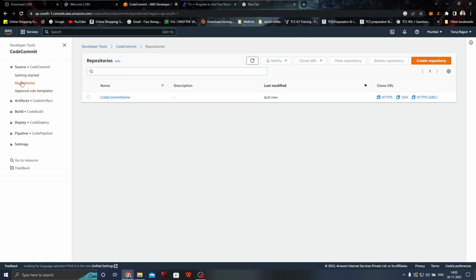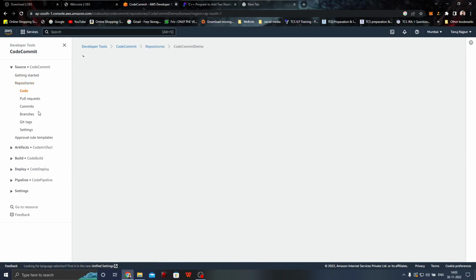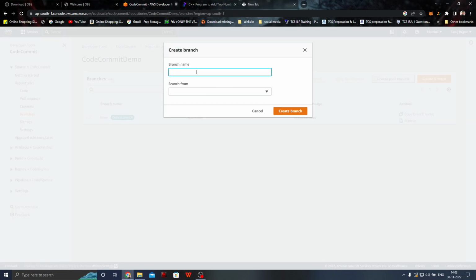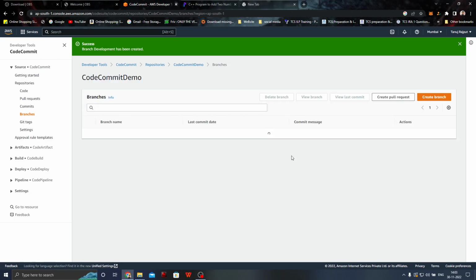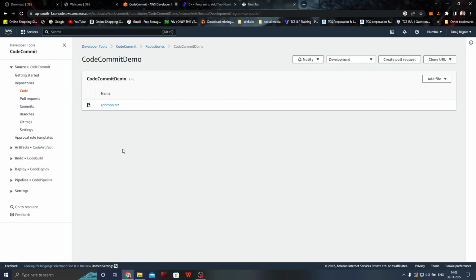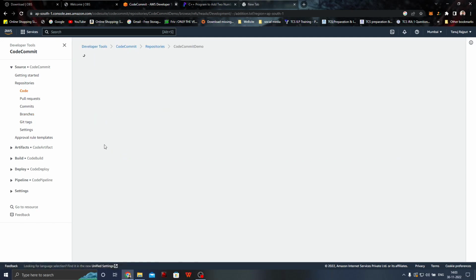Now we will create one more branch. We will go to the repository, go to the branch, and create one more branch. This branch will be called the development branch. Here the developer will work, and this branch will be created from our main branch, so it copies all the code from the main branch to our development branch. We click on Create branch. You can see now we have two branches, main branch and development branch. If we go inside the development branch, we can see that the same code is there.